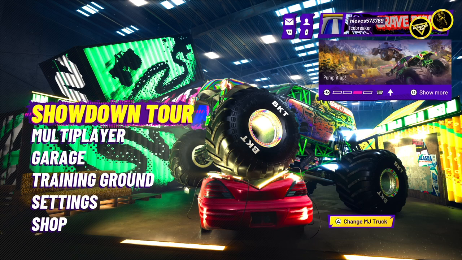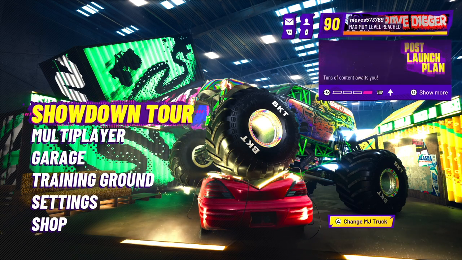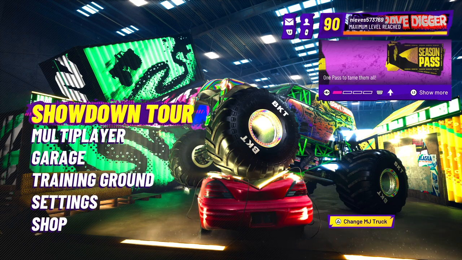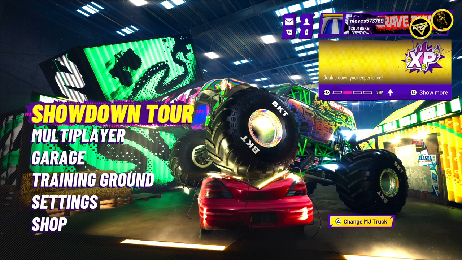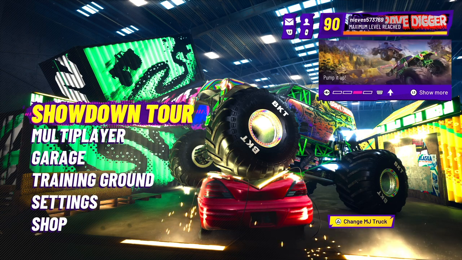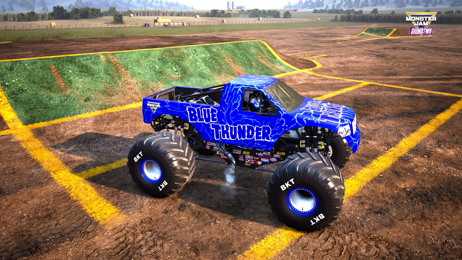But before we do all of that, there are a few trucks I was able to unlock after episode 2 came out. So I'm gonna show those trucks I unlocked real quick, and then we'll go straight into the bosses. So the trucks that I was able to unlock after episode 2 were Blue Thunder. As we remember last episode, I unlocked him from the boss.